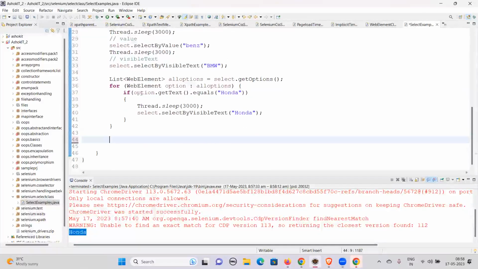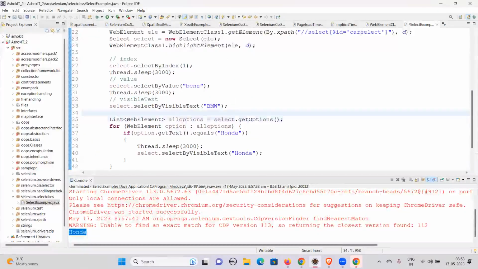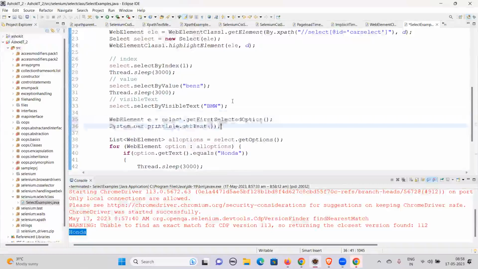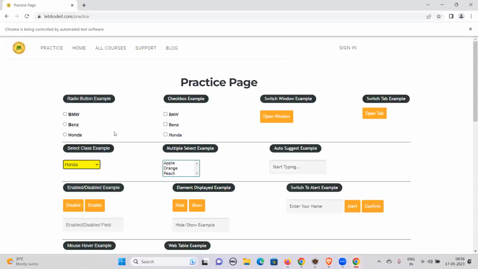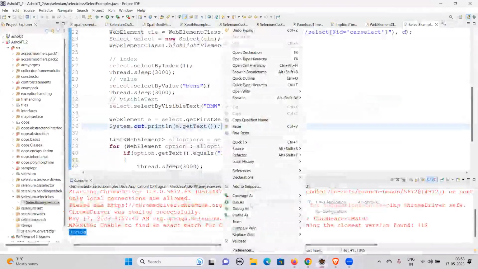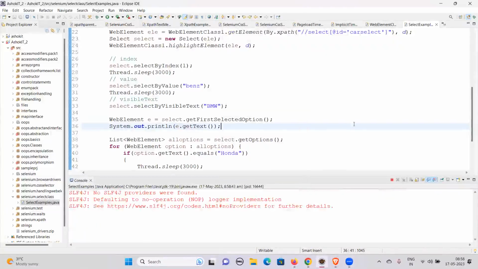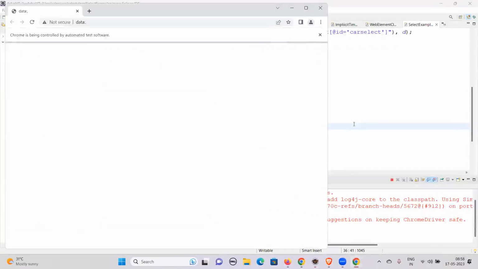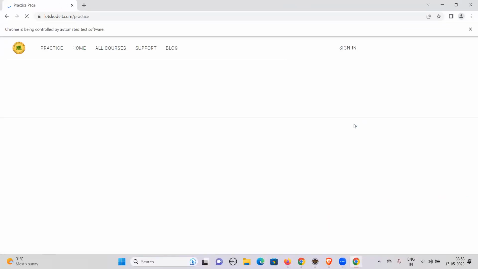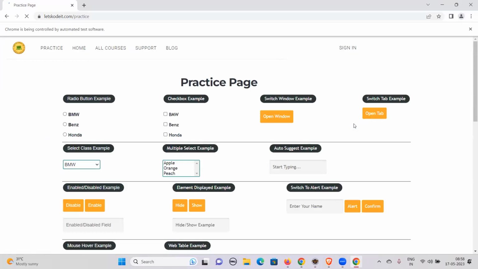Let me put this one here. So selected Benz.